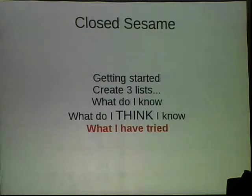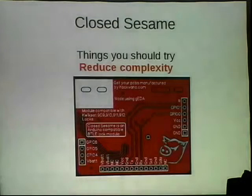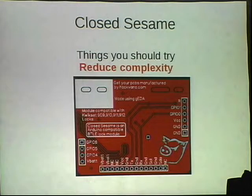So then, what have I tried? These are things you should do once you have an understanding of how the system works. One of the things was reduce complexity. Like I said before, I noticed that the other chips don't seem to talk to the lock in any standard configuration that I saw. So adding codes, deleting codes, using it, unlocking it, getting status updates, it never talked to the real-time clock. I imagine that it's there for some kind of alarm, or maybe you can put it in vacation mode, or other weird features that my friend had no interest in, and I have no interest in.